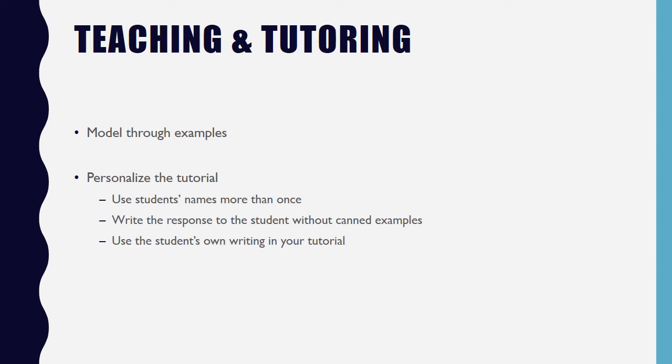Write the response to the student without canned examples. I think that goes without saying. You all are pretty creative as it is. And then use the student's own writing in your tutorial. So instead of coming up with a fake sentence to show how one would fix a comma splice, use that student's sentence to show them how to fix a comma splice.